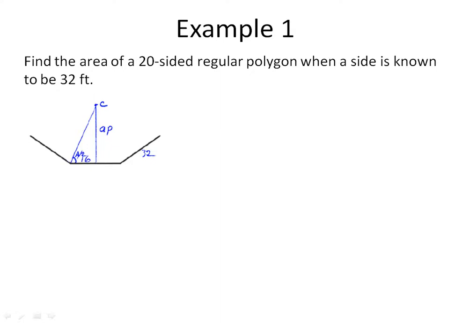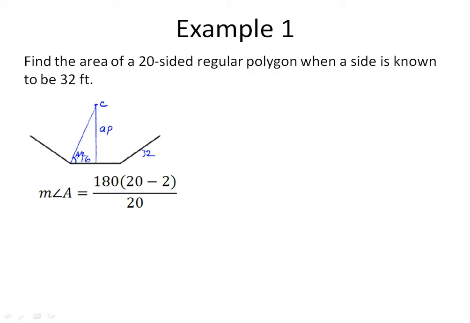The angle you're going to find is going to be the angle A over 2, and then the piece of this side over here that's part of the thing where the apothem intersects one of the sides is going to be half of the first value, 32, which is 16. Okay, so we can use that information to find out what we got.